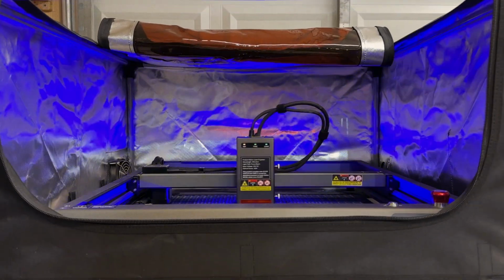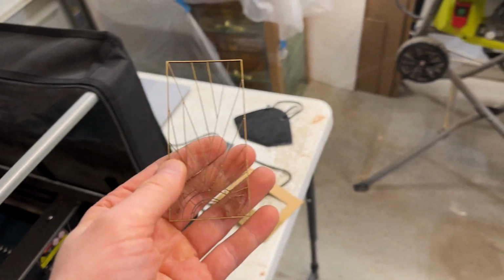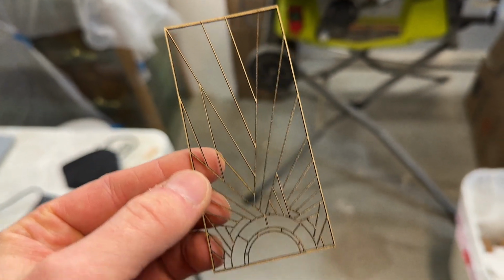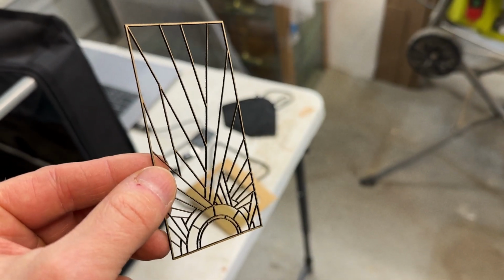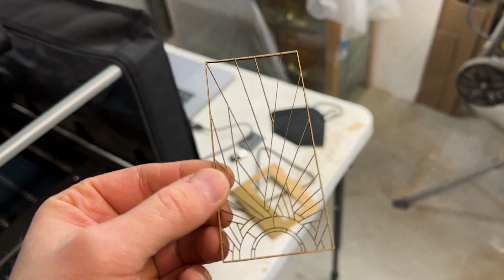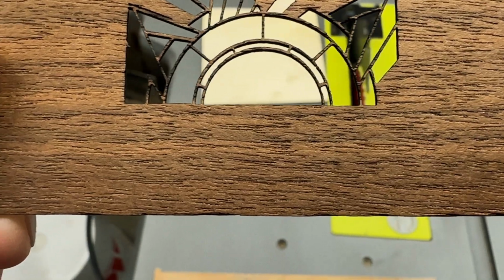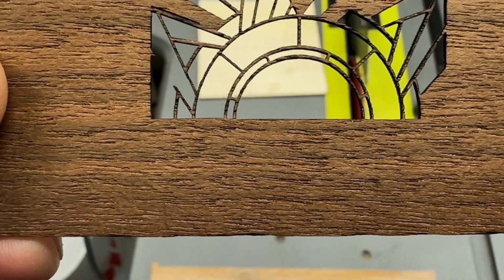Let it do its thing. And look at these results. We could hardly believe it. You can find demos of people cutting 3/4 inch wood with this device, but we had no idea it could cut wood this precisely. I was actually concerned that we were burning up the wood, so I stopped the first pass. And look at this.